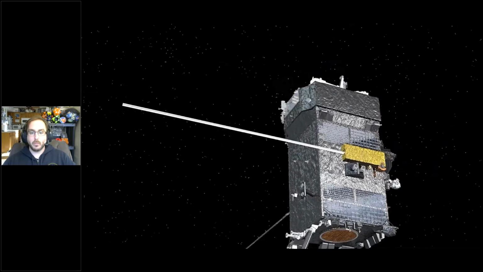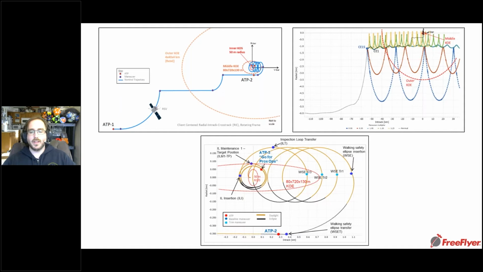All this is kind of in service of a future where they could start building more complex space missions on orbit with robotics. But none of that really has to do with what I'll be talking about today, which is the flight dynamics. These are some plots that I got from the folks on the analysis team, and I've really just included them because they're a good visual indicator of how complex the flight dynamics are on this mission.